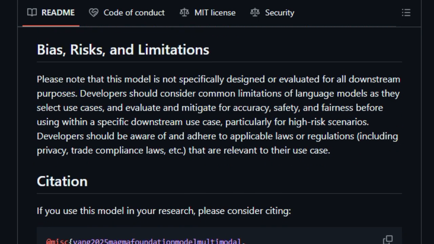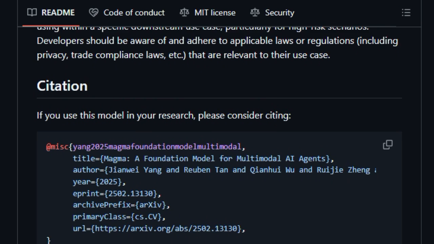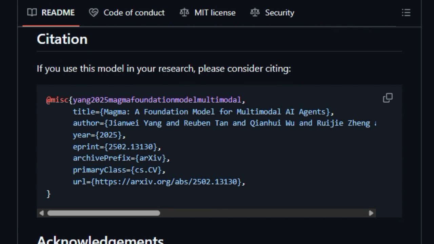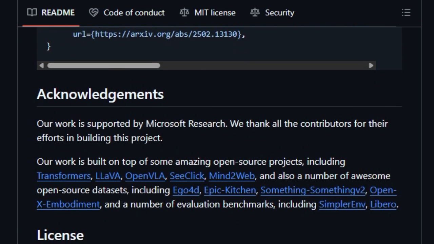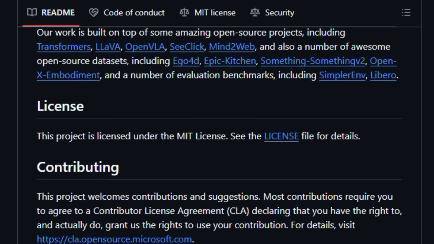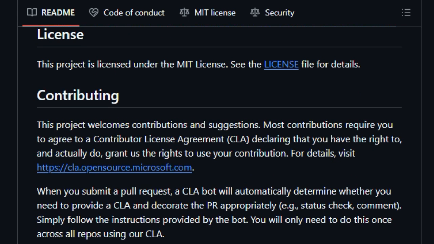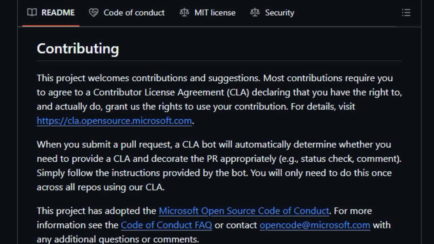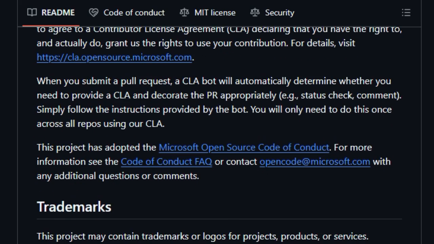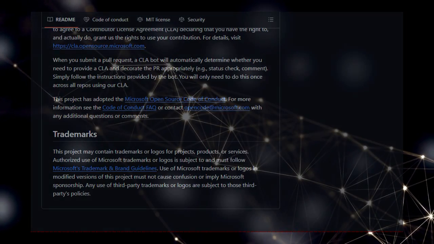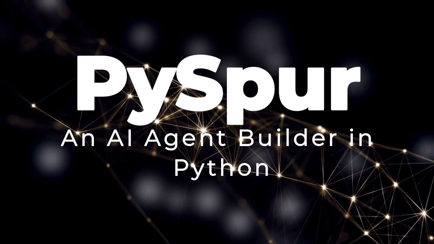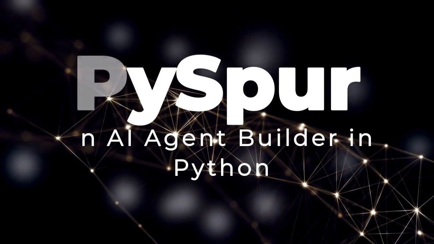Magma has demonstrated state-of-the-art performance across various multimodal tasks, such as UI navigation, robotics manipulation, and general image and video understanding, with a particular emphasis on spatial understanding and reasoning. It also supports functionalities like image/video condition text generation and visual planning. It is designed for research purposes, aimed at knowledge sharing and accelerating research in multimodal AI, especially in multimodal agentic AI.